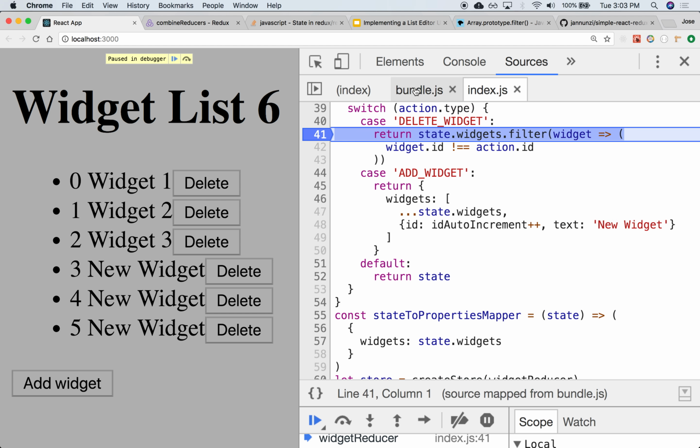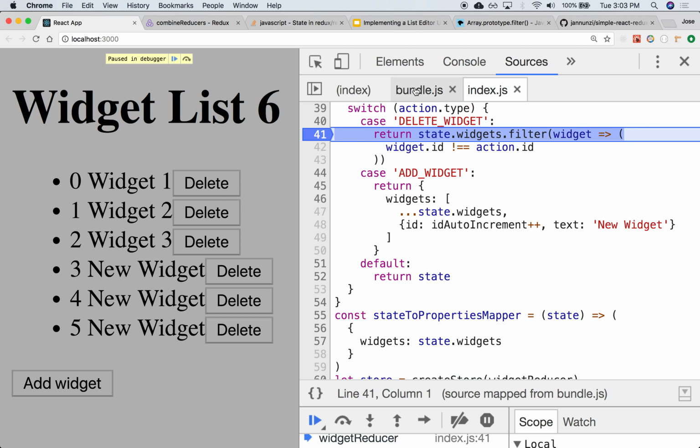The state contains an element of widgets that contains the array. Instead, here we're just returning the array. We're not returning an object that contains a widgets attribute that has an array. So this should be an object that contains widgets, with a value of the array, something like that.